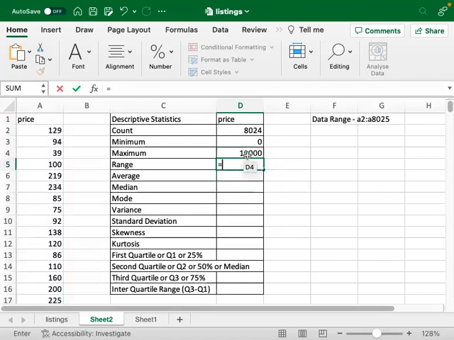Equal to, select the max cell minus the min cell. What is range? Max minus min, right?